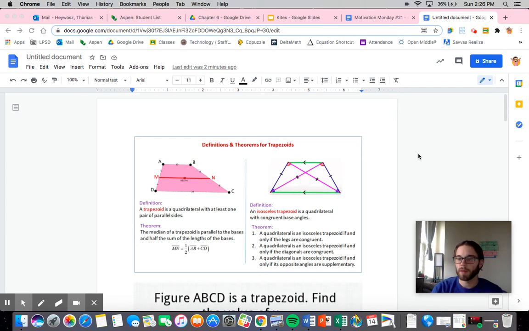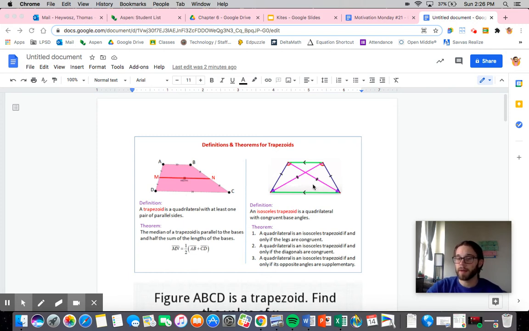Okay, so we will only have the one set. In this case it would be these top two. If it had two sets, it would just be a parallelogram. There's a couple important pieces of information to know about trapezoids. Most notably, if they have two sides that are congruent, called the legs, this would be something called an isosceles trapezoid.